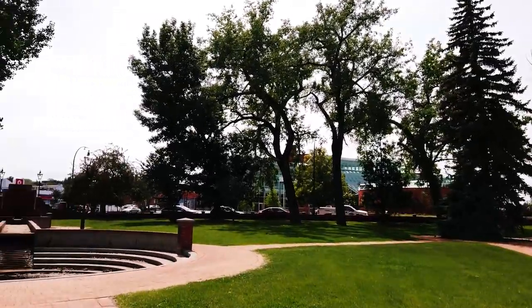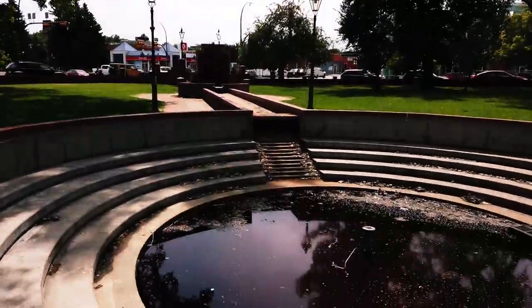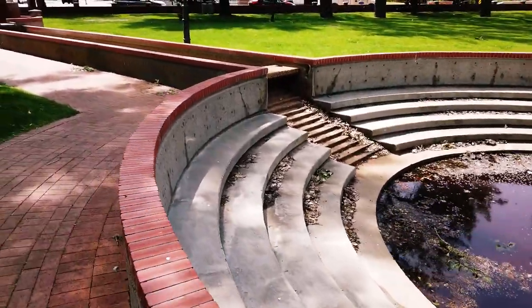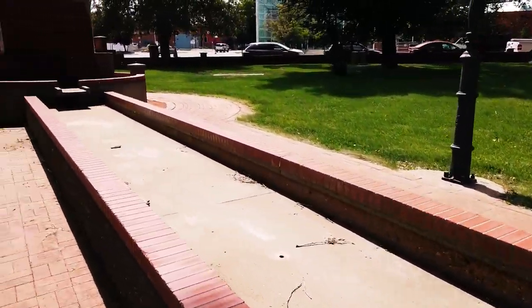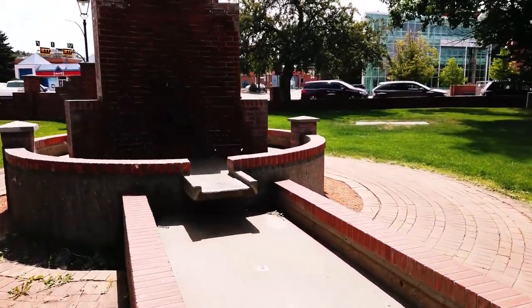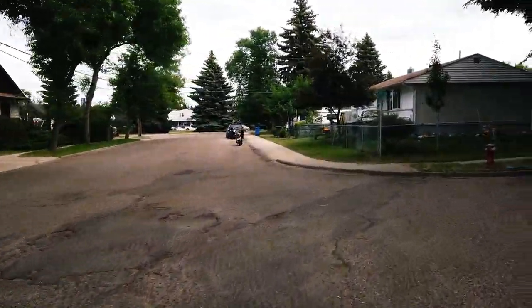Okay guys, I gotta get back to my van. It was only a 30 minute parking spot, so all the water's turned off. Used to be a fountain here. Water coming down through here. All right, the end of the park. Back out where we came from. Across the street there is the city hall. Just wanted to show you guys the streets here.